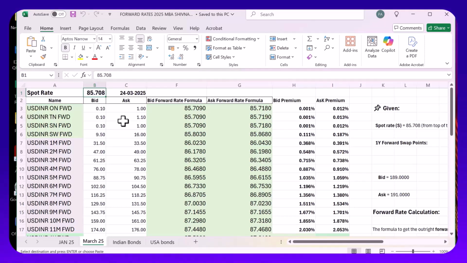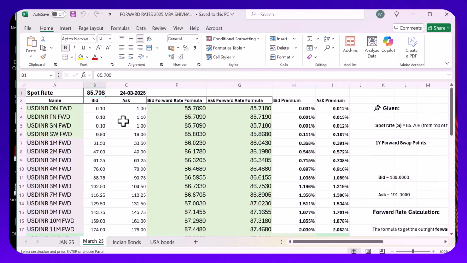So this was basically a couple of days back, or maybe yesterday or day before yesterday. Rates keep changing. The spot rate was on 24th of March. Today is what? 27th. 28. So on 24th of March, the rate was 85.70. And what is the rate today? 85.3. What is today's rate? 85.33. So that means the rupee has appreciated against the dollar.